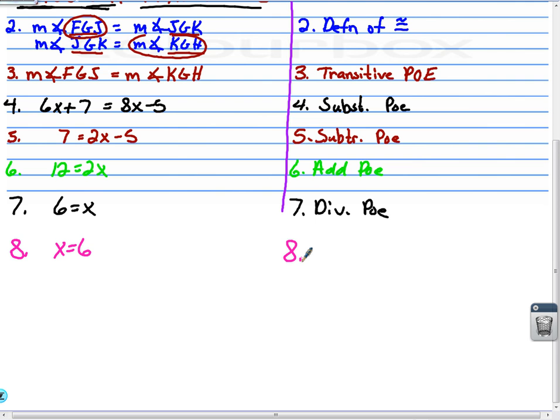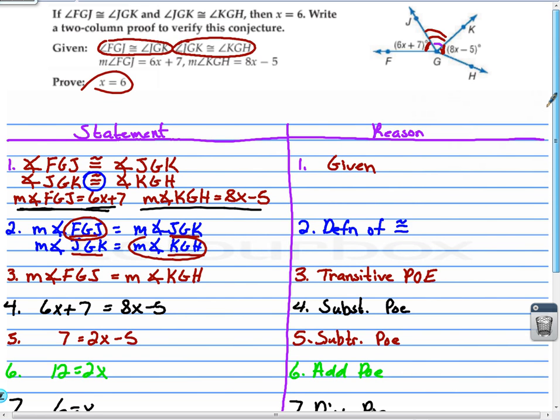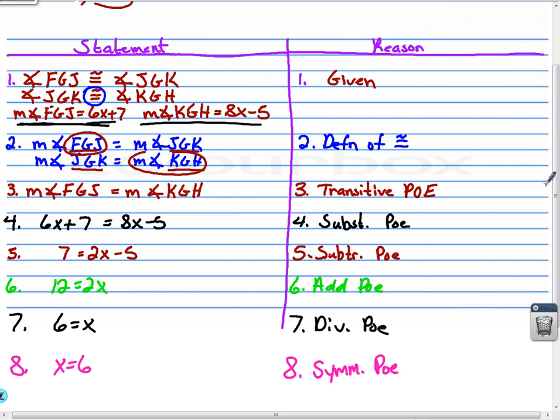which is the one that tends to be confused. If 6 equals x, why can I write that as x equals 6? What property was that? Symmetric. Property of equality. Reflexive, okay, you and the mirror is the same, right? Reflexive is 2 equals 2. Symmetric is if 6 equals x, then x equals 6. You can flip-flop those around. So we have proven what we tried to prove. We're trying to prove that x equals 6. We now have that x does definitely equal 6, and we listed the reasons why we did each step.